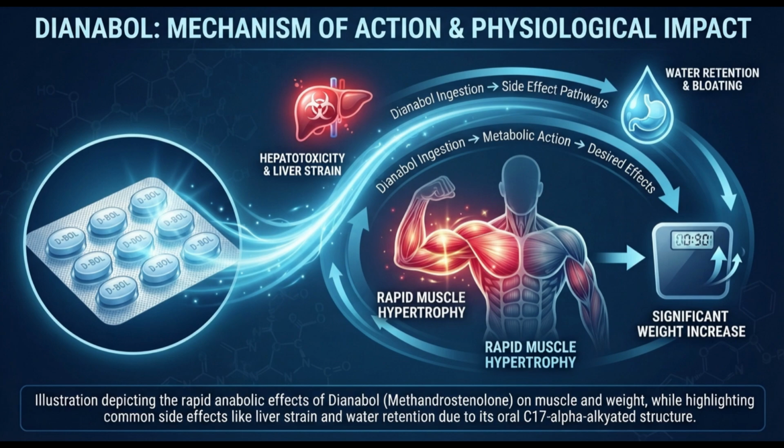Dianabol/methandienone. Dianabol, or methandienone, is another oral anabolic steroid. It became famous because of its ability to produce relatively rapid increases in body weight and strength. But some of that rapid weight increase can involve water retention rather than new muscle tissue. Dianabol can also suppress natural testosterone production and negatively affect cholesterol. Because of its chemical structure, it can also place significant stress on the liver. And increased blood pressure can become another concern.